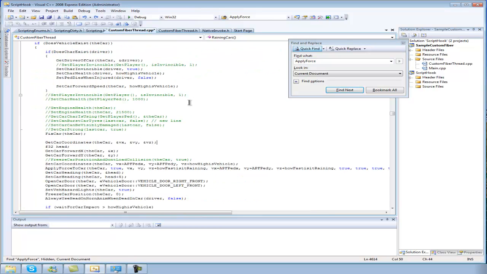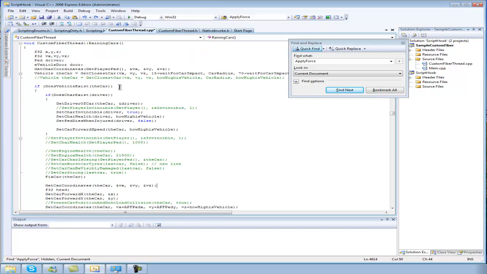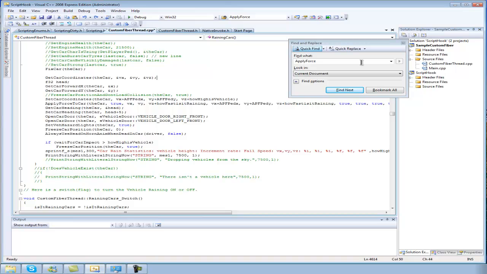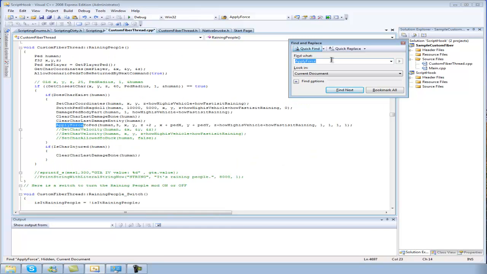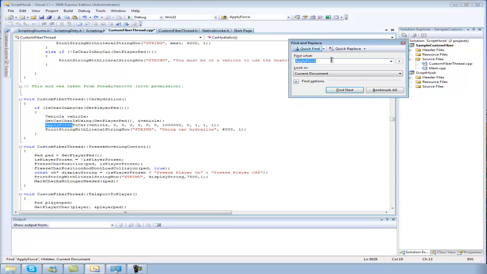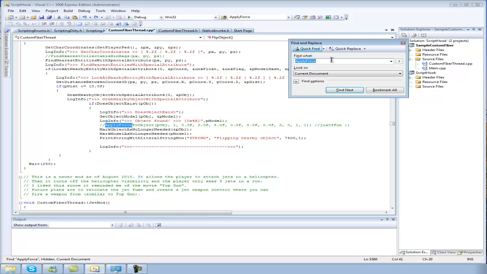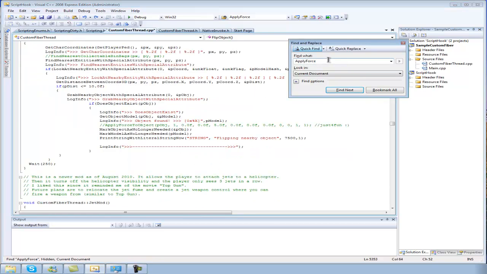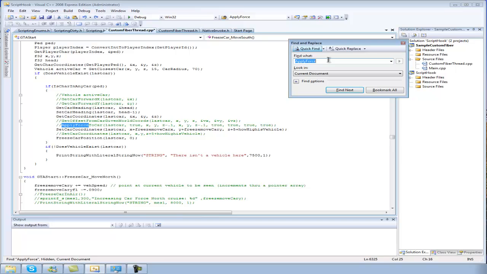This is my raining cars mod, to see where the cars are raining down. This is kind of how this one's done. It's pretty complicated to really explain now, but you get a sneak peek at it right there. Raining people. That's ApplyForceToPed. Notice these ApplyForces, they're all very similar. Car hydraulics, that's somebody else's. Here's that one of the objects I was telling you about earlier. It kind of moves a trash bag around. I still can't get it to work correctly in mine for some reason. I haven't really played with it enough.